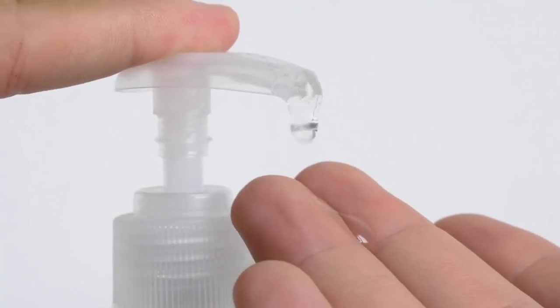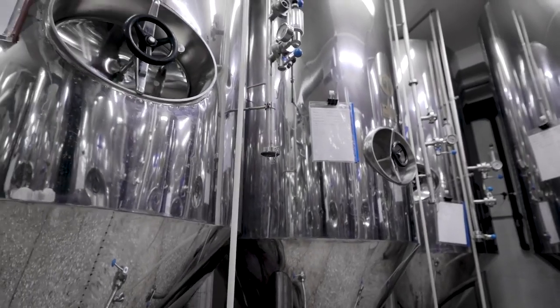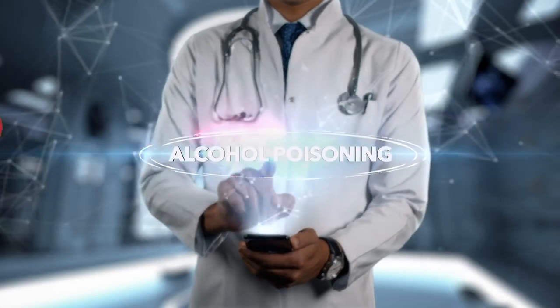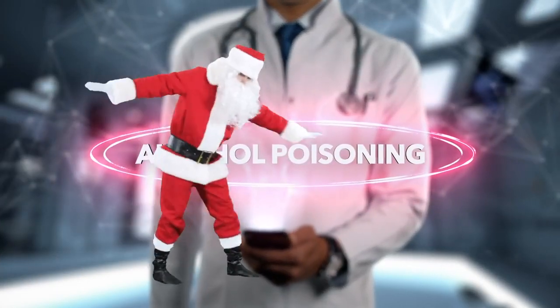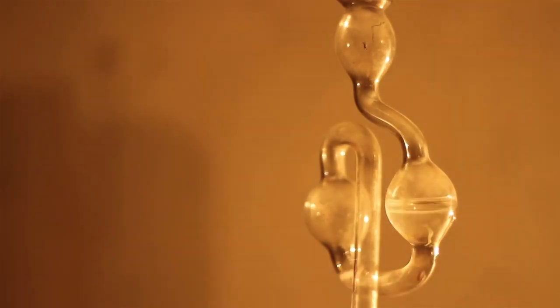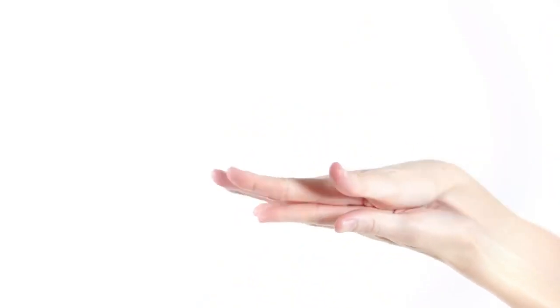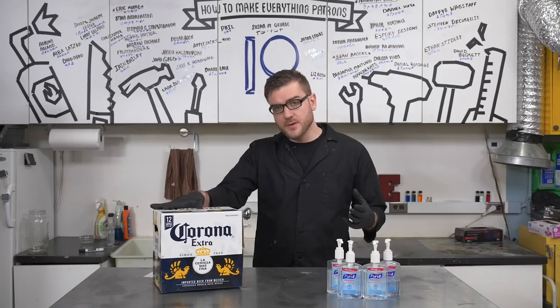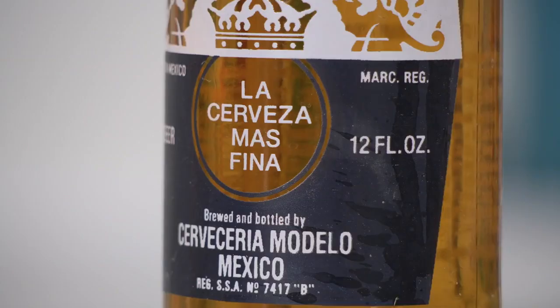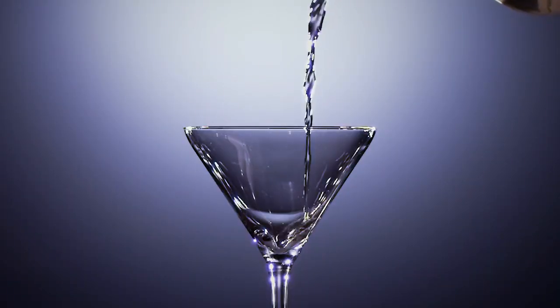Methanol has the least antiseptic properties and is rarely used for that purpose. It's also the compound that makes distillation of alcohol for consumption pretty dangerous, as it can get concentrated to toxic levels that cause blindness or death. Ethanol is the primary alcohol produced through the fermentation of sugars and starches, something we've covered many times in the past. Also frequently used in hand sanitizers is isopropanol, which is most commonly produced from petroleum. Corona beer, like many light beers, has only 4.5% alcohol by volume — not strong enough to actually disinfect anything. You need at least 60%.